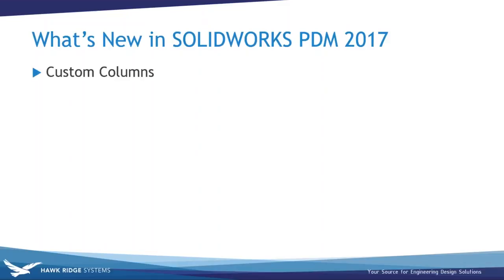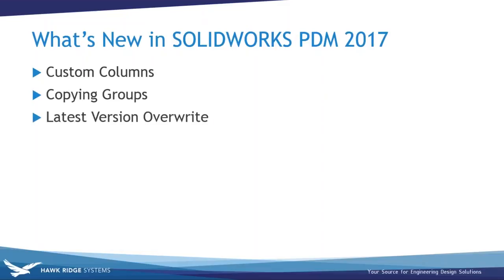So one of the first things that they added was custom columns. This was a feature that was rolled out in 16 and 15 in different areas, and now it's been added to the full UI of SOLIDWORKS PDM, including change state. We'll talk about that. Being able to copy groups, essentially if you have an existing group and you want to copy the users or the permissions that are in that group for a new group, based on an existing one, you can copy those permissions using the copy permissions and copy group.